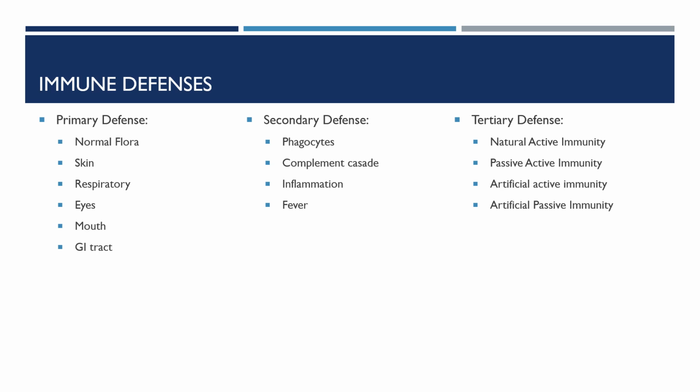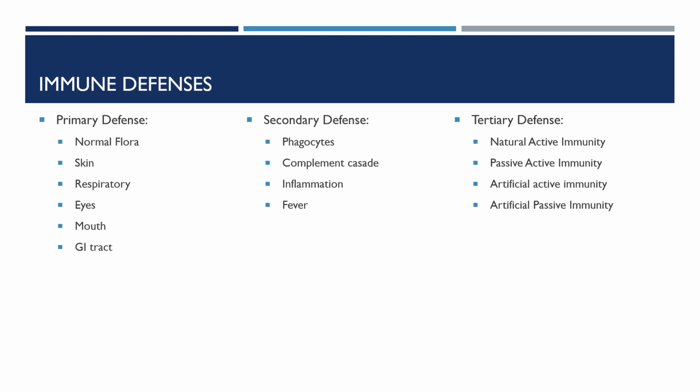Now let's go on to your secondary defense. Now our secondary defense helps along with the primary defense. And we start with the phagocytes. The phagocytes are what type of blood cell? They're your white blood cells, yeah. They help engulf those pathogens and they destroy them directly. So I think of them as little soldiers as well, because I can just imagine them marching with their swords and they destroy the pathogen.